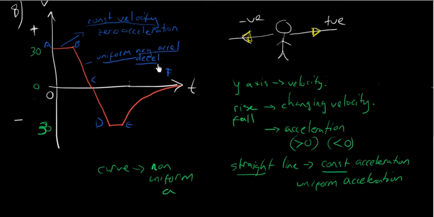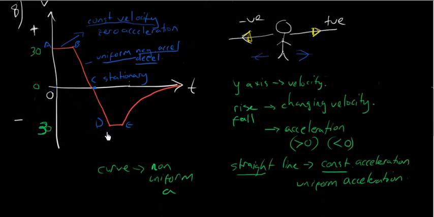Same thing, uniform negative acceleration or deceleration, until it gets to here, and here it's stationary or at rest. At rest means velocity zero, and this is where the velocity is zero, so there it's not moving. It's completely still. It was going at relatively fast speed, then it's been slowing down until it reaches a speed of 0. Then it starts increasing its velocity again, but in the opposite direction, in the negative direction. So if before the velocity was in that direction, then the velocity now is going to be in that direction.